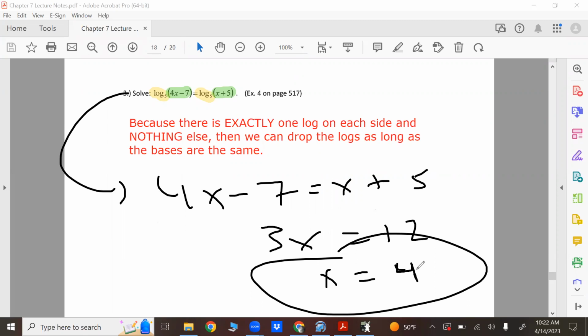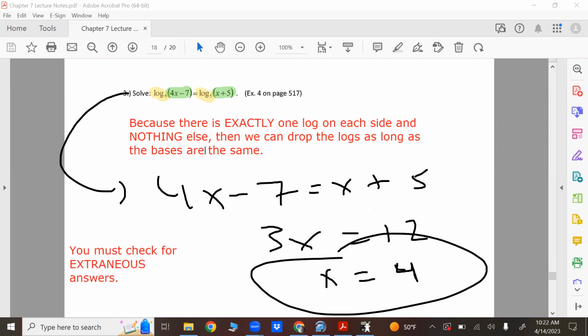Totally, right? And one thing I'm going to advise that you guys do, actually, I'll tell you this on a test as well. Let me put a text box again down here. You must check for extraneous answers. So there is a possibility that when you plug 4 back in, it may not work.